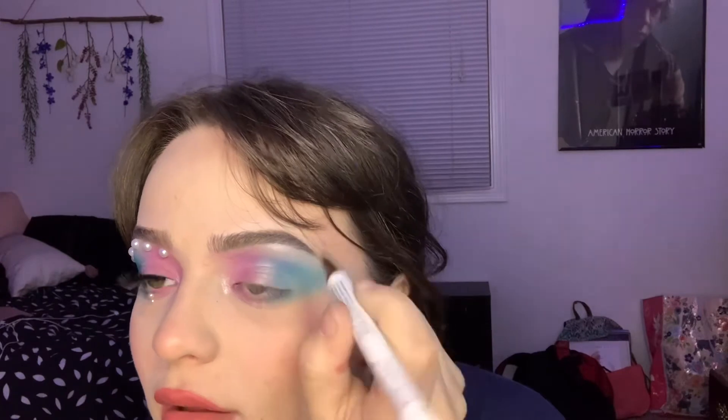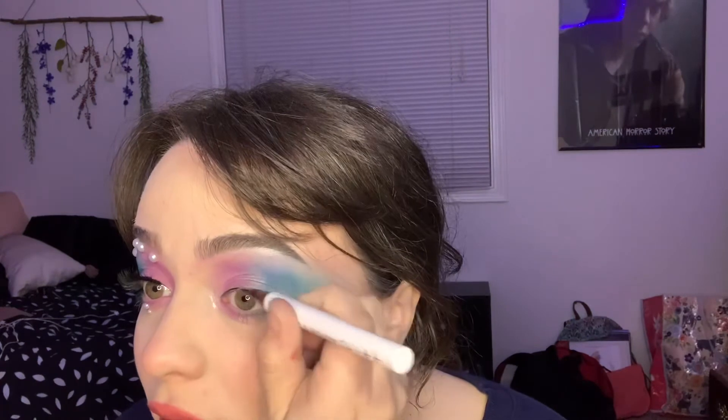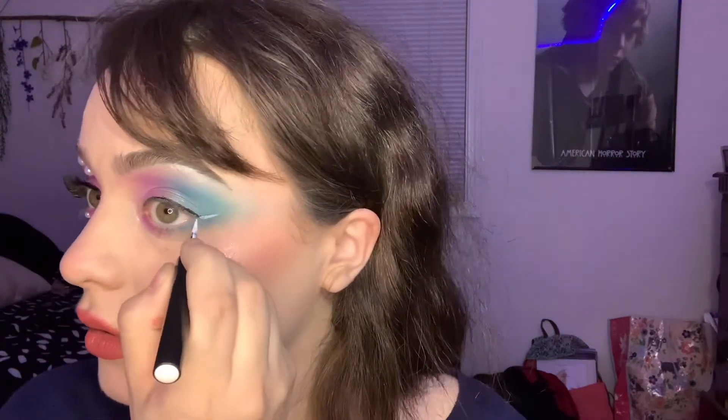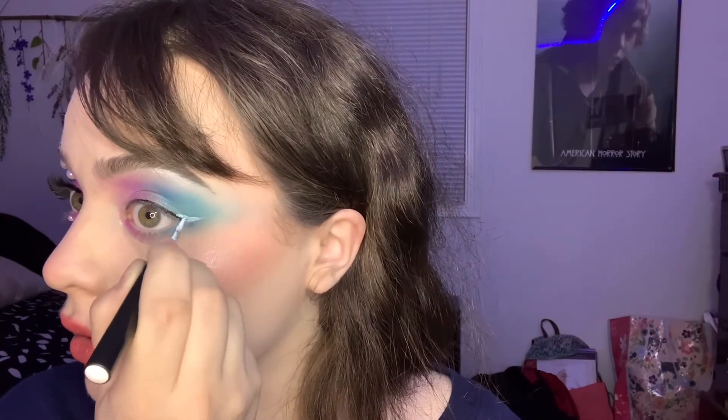Now I'm just going to make a nice thin line. This is for the false eyelashes we're going to put on — whenever you wear just false eyelashes and not any eyeliner it can look really weird, and this just helps prevent that. I was distracted but I'm back now. Now that we have our liner on — just the thin line — I'm going to take this white eyeliner from Morphe, literally like $8, and just finish the line by making this the wing part. You might have to go back over it since this isn't the most pigmented.